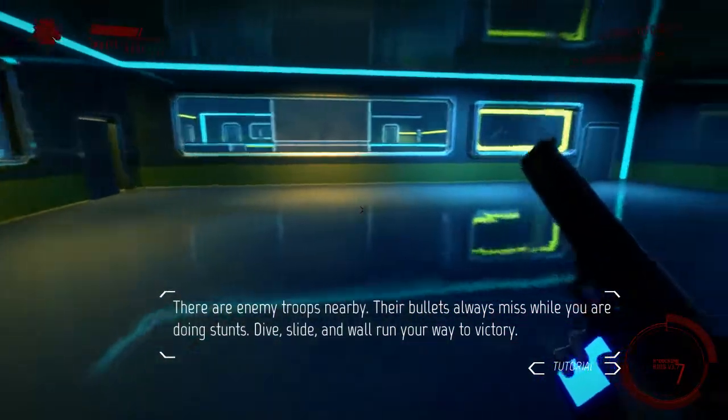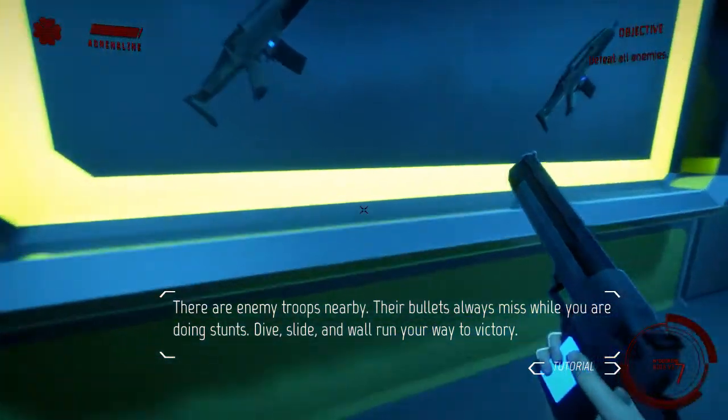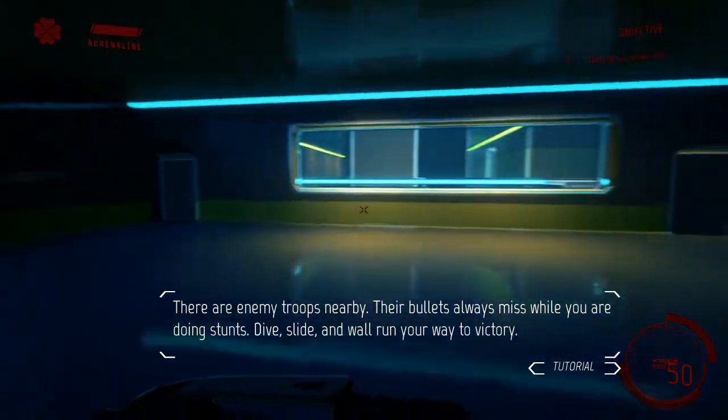Okay, let me see if I could get out of here. I see something on the wall over here. Okay, what kind of gun is this? XM8. Take that. Why not? Okay, which way to go now?